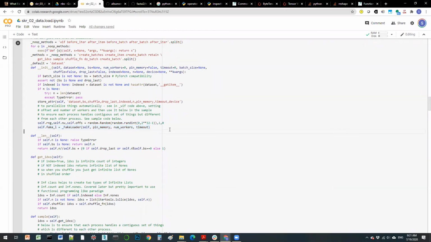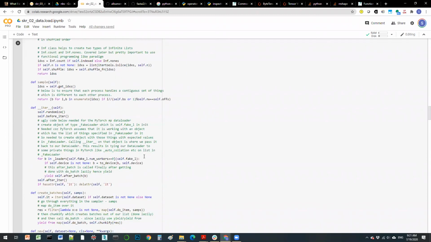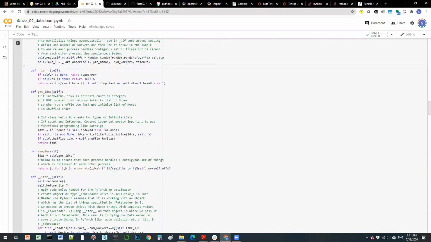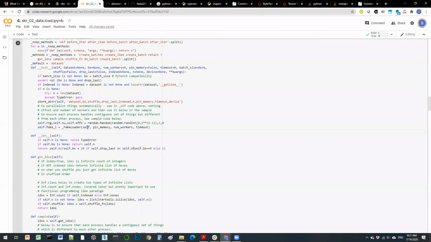And as he explains in the walkthrough video, PyTorch expects this particular class of fake loader to have certain values. And that's why he has to define the loaders. Remember, he uses the multi-processing and the single processing loaders. And he defines self.fake_l to be an instance of the fake loader class.